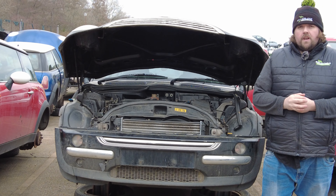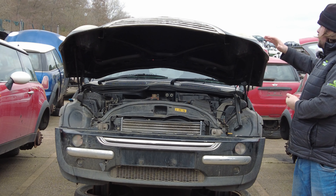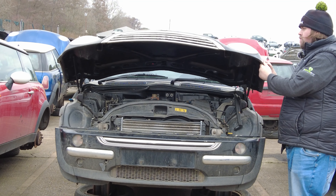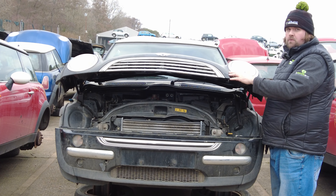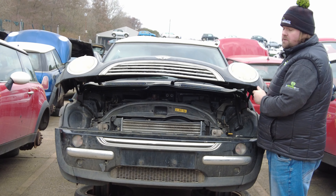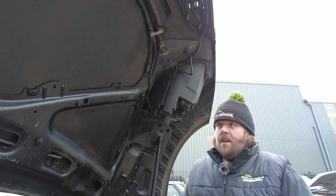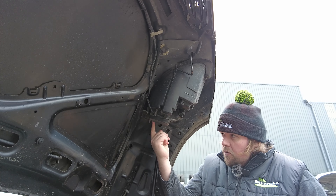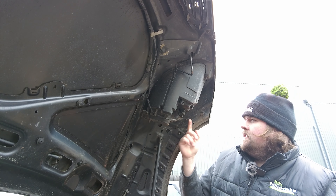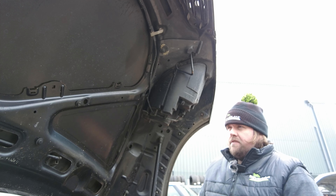Welcome back to the Silver Lake YouTube channel. Today on the You Pick It series we're going to show you how to take the headlight out of one of these Mini Coopers. They're integral to the bonnet. The tools you're going to need are of the 10 millimeter variety — it's got a number of fixing screws, one here, one here, and one around the front, so it's all integral and fixed as part of the bonnet.